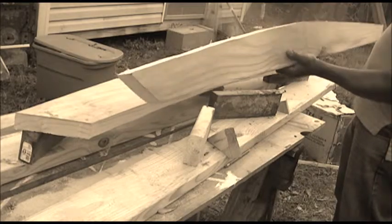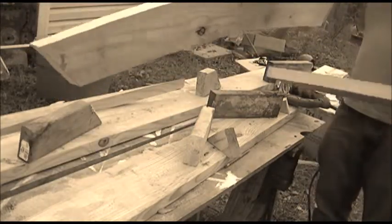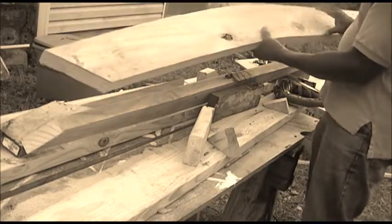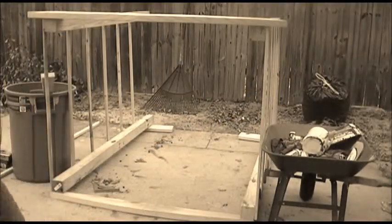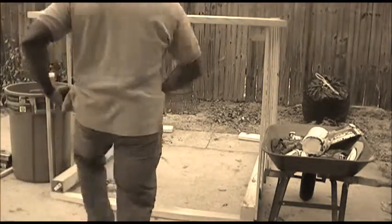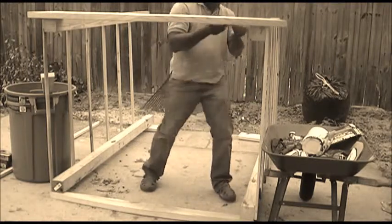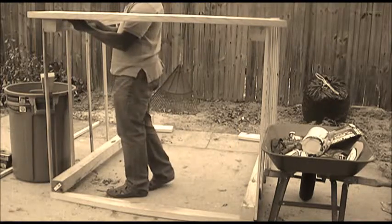This one will be for the back, the rear, and this will be for the front. I might make some fancy designs in here. I'm going to clean it up. I've just preset it up, racked it, and squared everything off. I've got my square here at all my corners. I'm going to square it off — square here on the top right here, squaring it off at an angle here. It looks pretty decent.